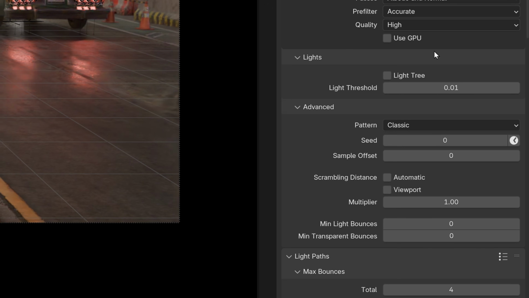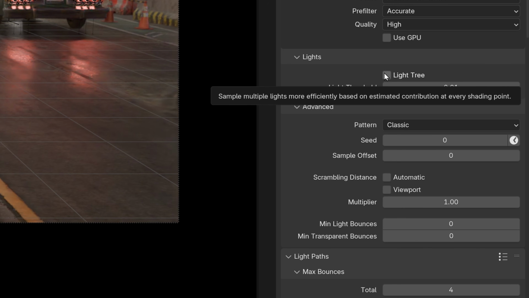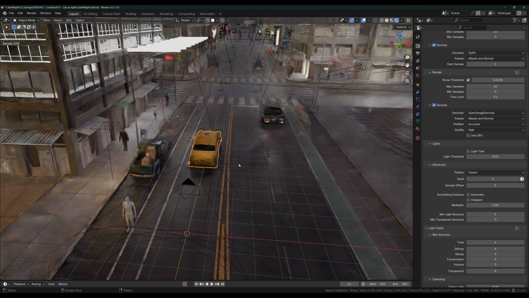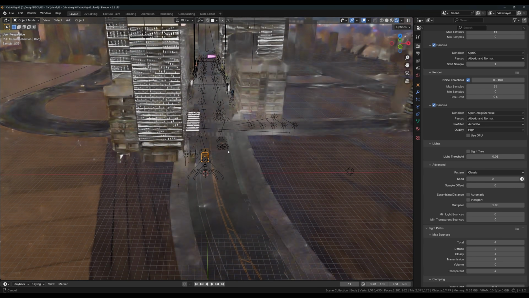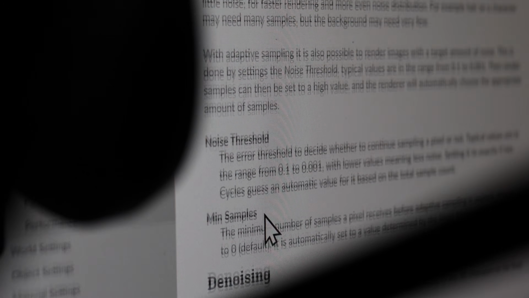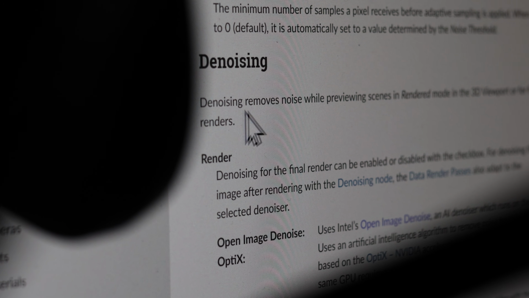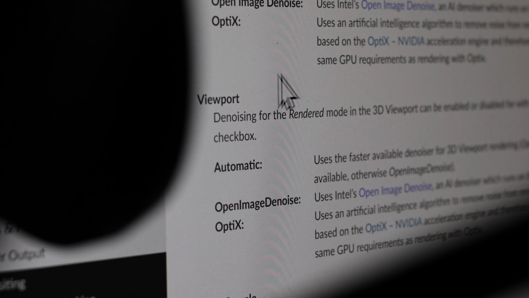Like say for example, this light tree checkbox, it clearly states in the bubble it's for instances when you have a lot of light sources in your scene. All you had to do was read that to know that if you're making a scene with a lot of light sources, it might be a good idea to turn this feature on. That's how you learn new things. You can't expect to learn and grow all the time through just YouTube videos or some post you saw on social media. That's all I'm trying to say.